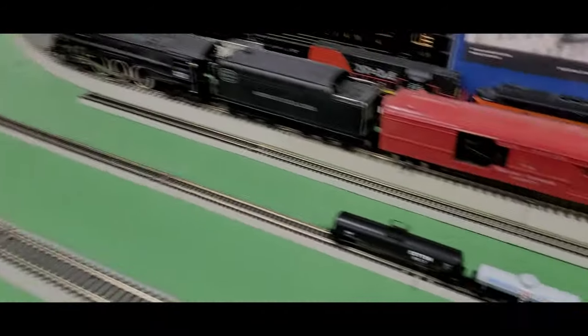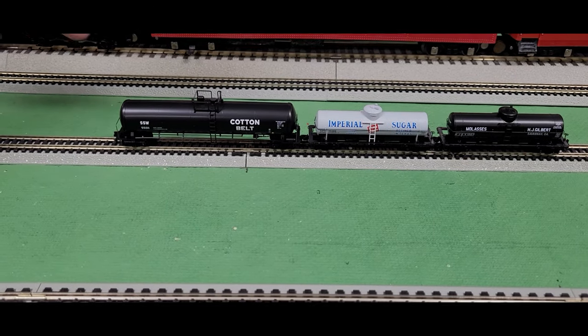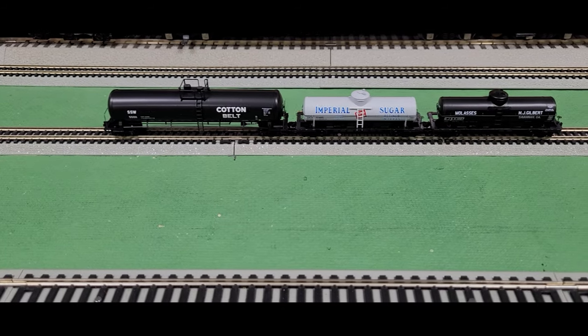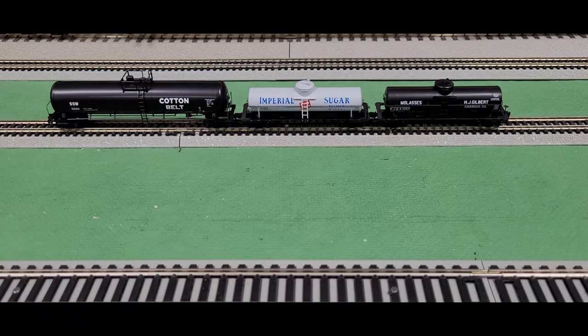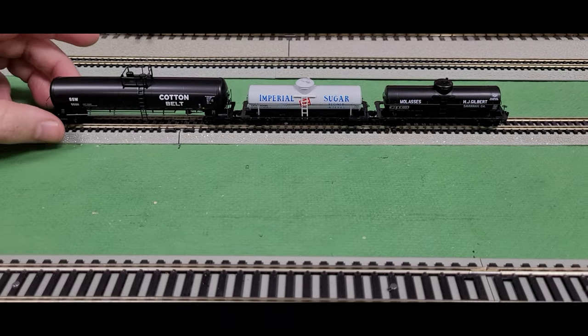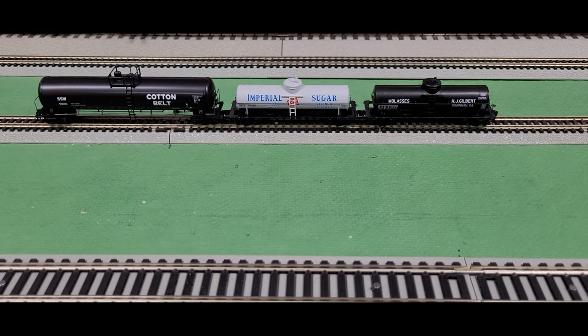All right, so anyway, we got some more cars for us to take a look at, and we're gonna be going to tank car land for these N-scale Micro-Trains cars. As you can see, I have here the 56 foot tank car, Cotton Belt, and then I got a couple of 39 foot single dome tank cars here. Now, I think these are really cool looking cars. My favorite freight car has always been the tank cars. Don't ask me why, I just think they're really cool looking. As you can see here, I got all the great details I expect from Micro-Trains.